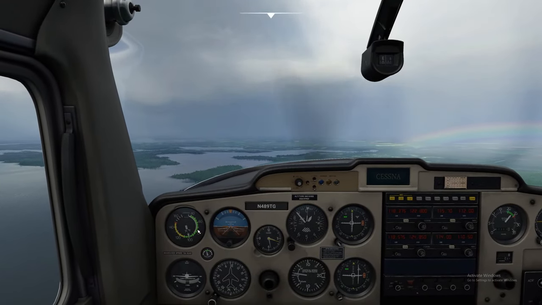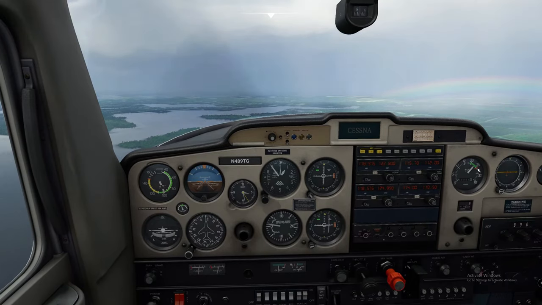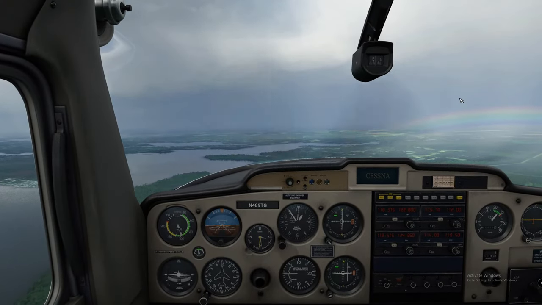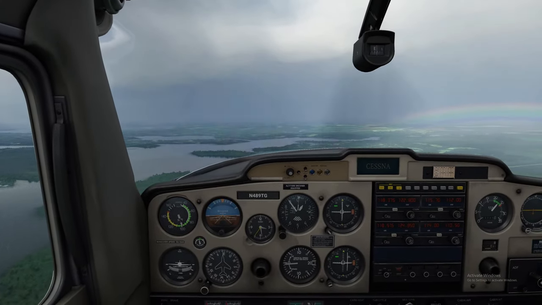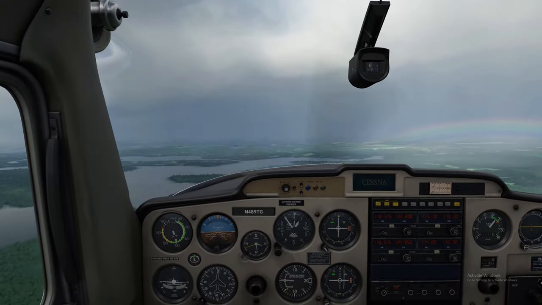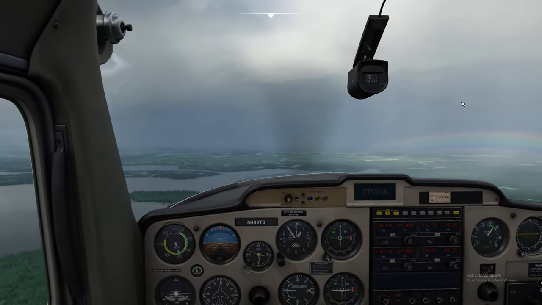We're still maintaining about 100 knots. We did lean it out just a touch, and that brought our RPMs up just a hair. That lets us know that we're operating at a good RPM, good mixture. If you lean it out too much, what will happen is your RPMs will go down at a certain point, and the engine will get very hot, and you could cause damage, especially if you have damage turned on in the simulator, which I do. So I don't want to do that.